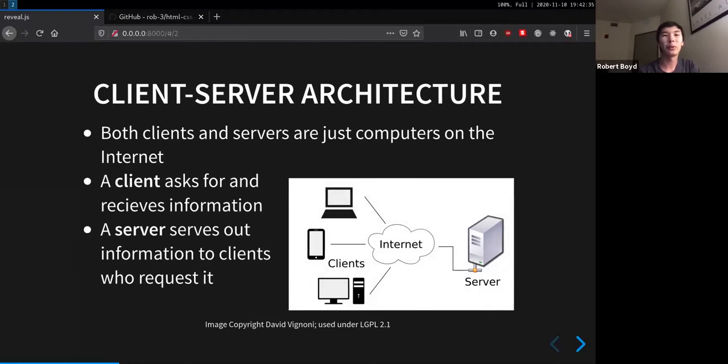So when you go to, say, www.google.com, the way that works is you're connecting to a server. So google.com is just another computer somewhere else. And this is a simplified model. So if you're very familiar with how the web works, spare me the details that might be a little bit wrong here. But basically, you might have a client device. You can see in our picture here, you might have a phone or a desktop or a laptop. Those connect through the internet to a server.